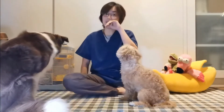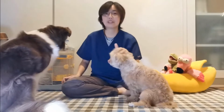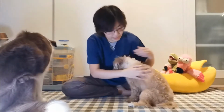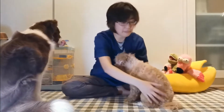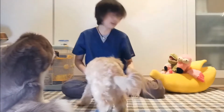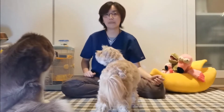Okay. So after we check the head, next I'll check the coat and the skin. I'll just run my hand through the skin and the coat, feeling for any lumps and bumps or pimples like that. And if there's any cuts or any strains or sprains, when you touch them around, they may yelp or they may turn around and look. That's when you know you should take a closer look at them.